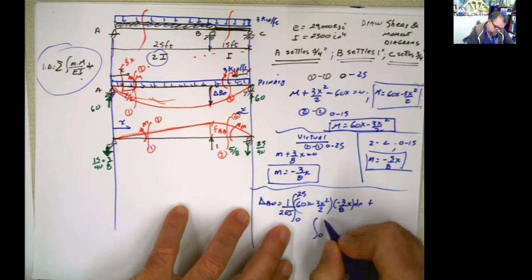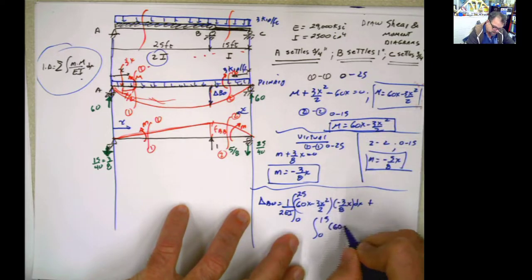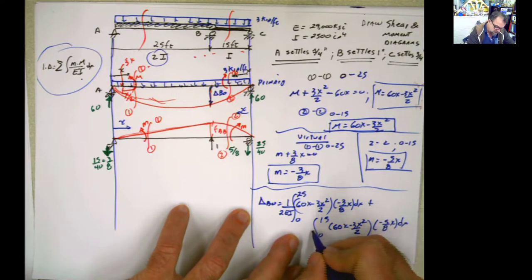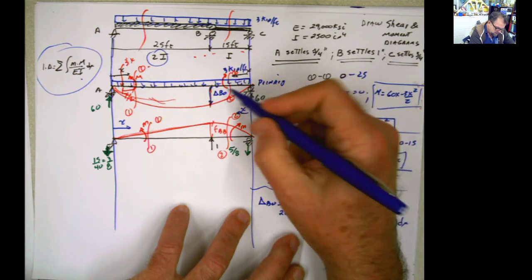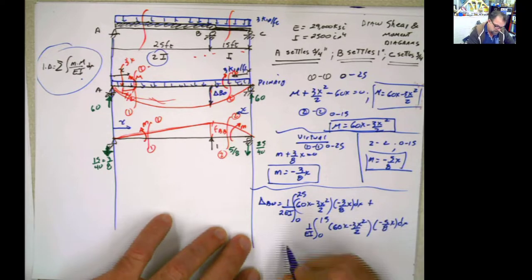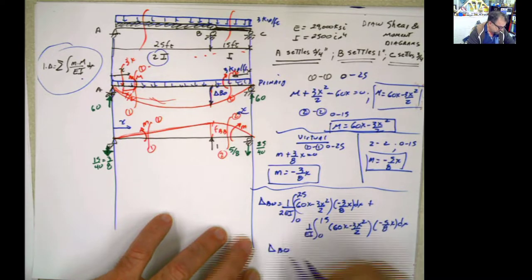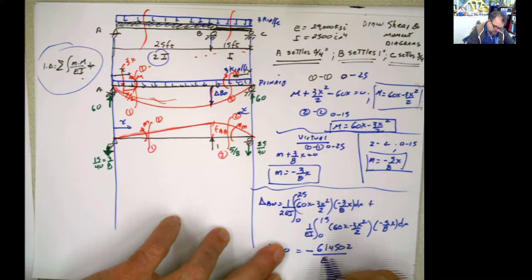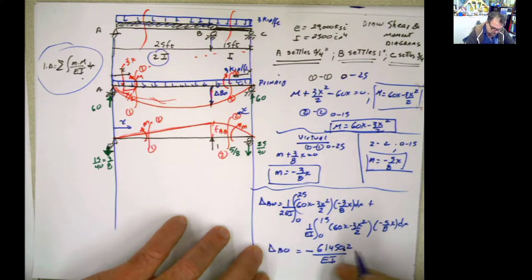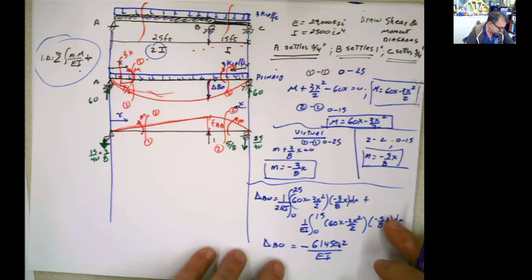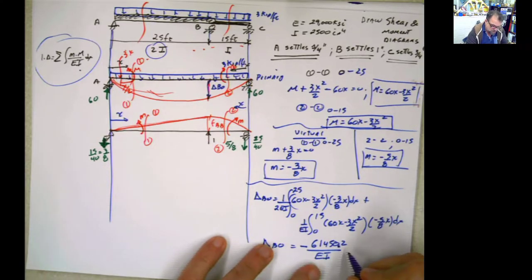now I do the integral from 0 to 15, the other side, same part here, 60x minus 3x squared divided by 2, multiplied by negative 5/8 of x dx, and this is going to be 1 divided by EI, and I is I, it's not double. This is what is happening. Once I solve this and I put all the limits and I put everything in, I'm going to get this value, negative 61450.2 divided by EI. And if you're wondering why I'm not taking EI into account, it's because they are going to cancel each other out later on. If they don't, it's okay, but I keep them like that for now.